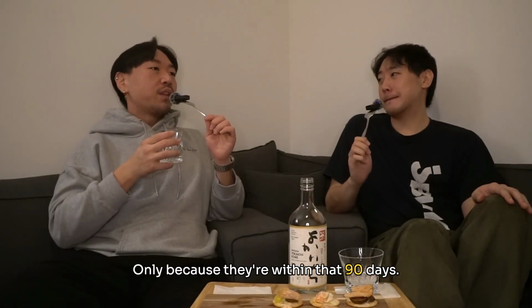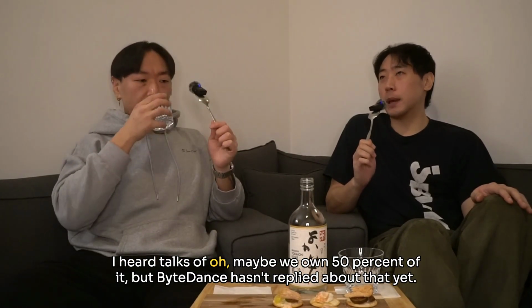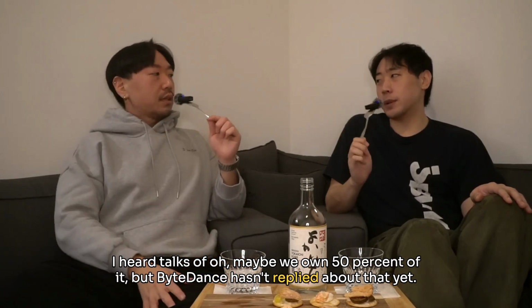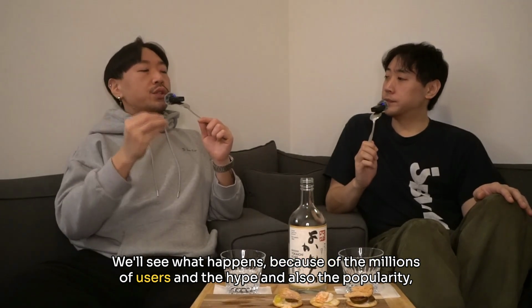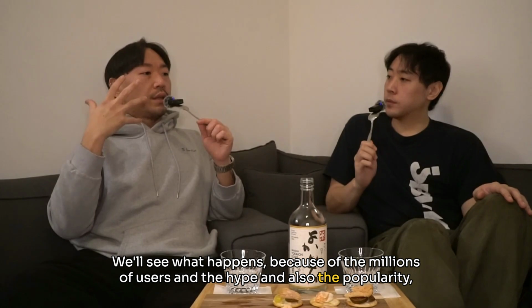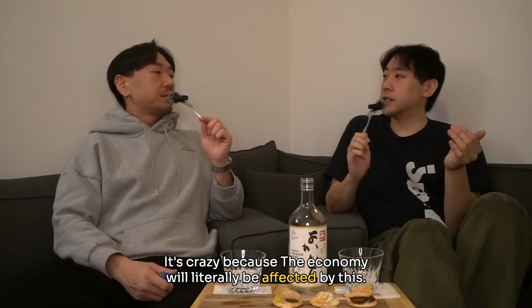Only because within that 90 days, what they're trying to do is make sure TikTok is being sold to an American company. I heard talks of, oh, maybe we own 50% of it. But ByteDance hasn't replied about that yet. We'll see what happens, because of the millions of users and the hype and also the popularity. It's just not easy to get rid of it completely. It's crazy because the economy will literally be affected by this.